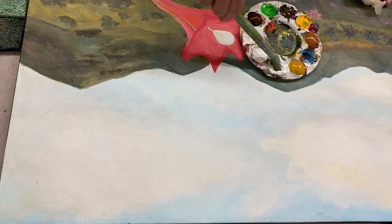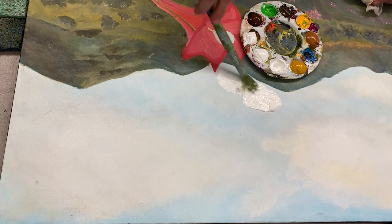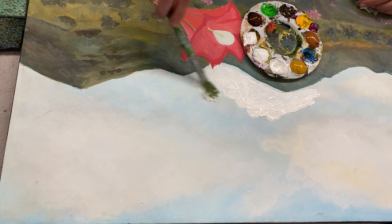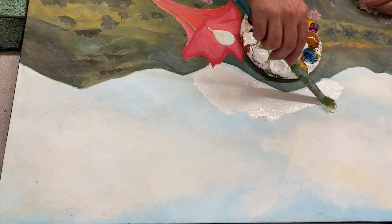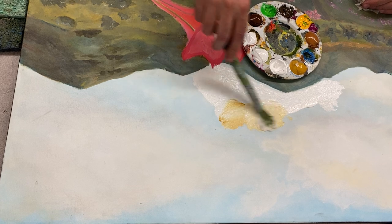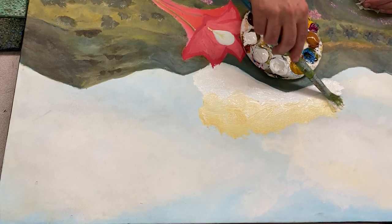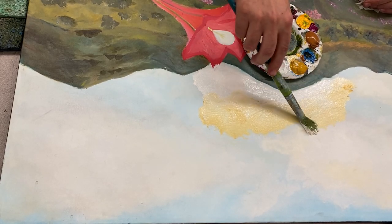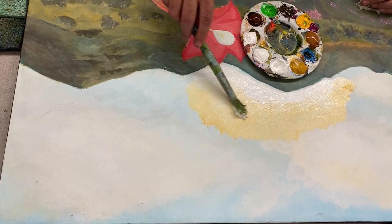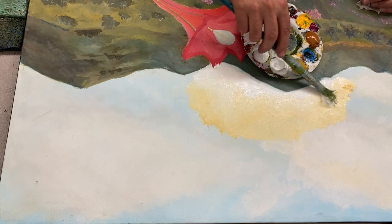So with this, I'll come in here. Big blop of white. Even though it's not going to be white eventually — it's going to be kind of a cream color — I'm putting the paint on down here at the bottom. Don't put your paint on the top. You want to go right on the bottom, pure white. Then you're going to start changing the color a little bit. I'll add a little tap of this color. And this is a yellow ochre, so this will be like a yellow ochre kind of sky.